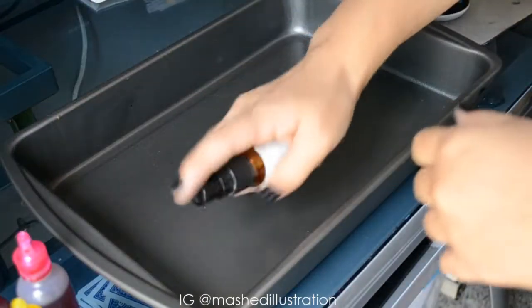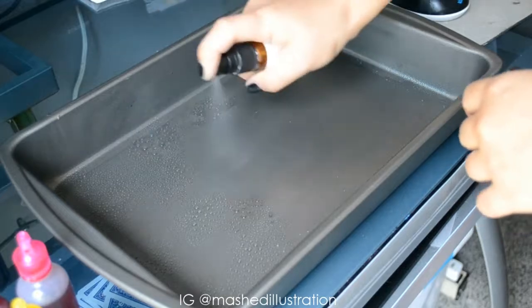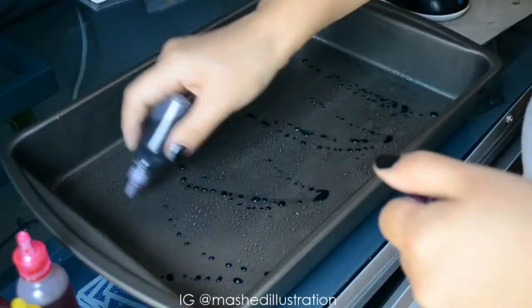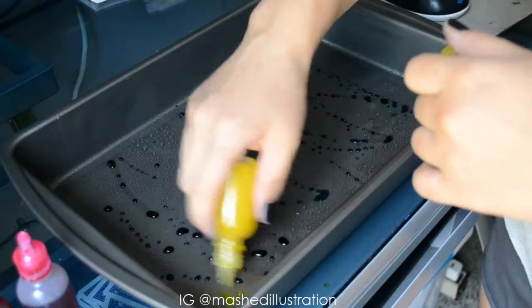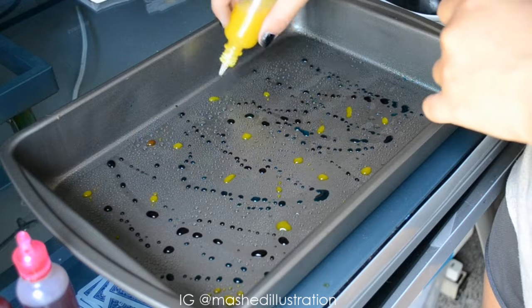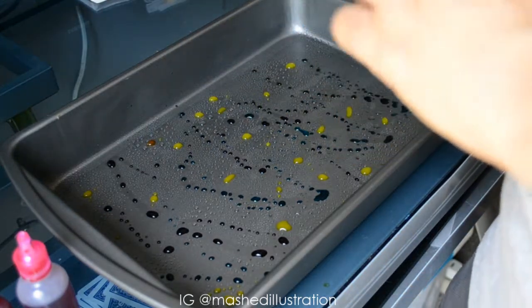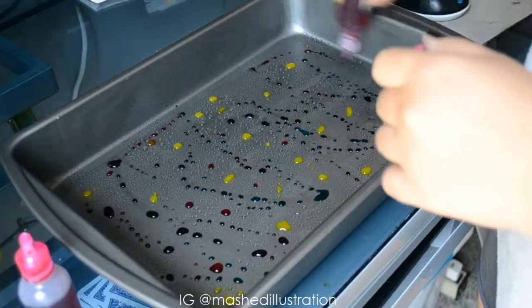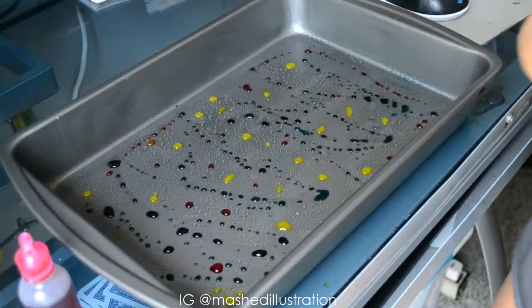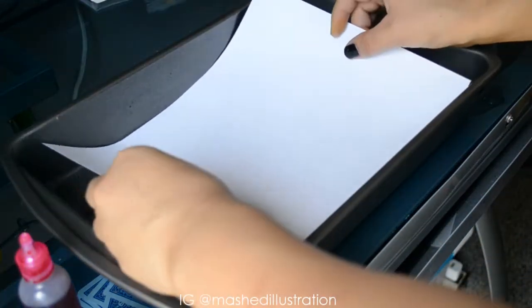My idea is spritz the pan itself with water, right? Do a bunch of this and this. Do you see what I'm getting at? This yellow. So what I think is gonna happen is that if I press down the paper on top, it's gonna make some kind of pattern, right? We're gonna see, and hopefully it doesn't turn out poopy brown. We're gonna just pop it out.